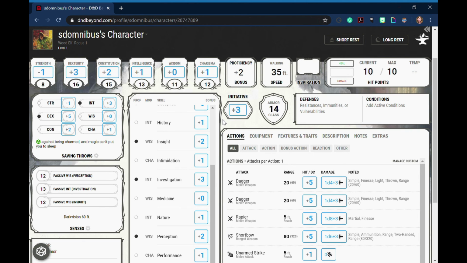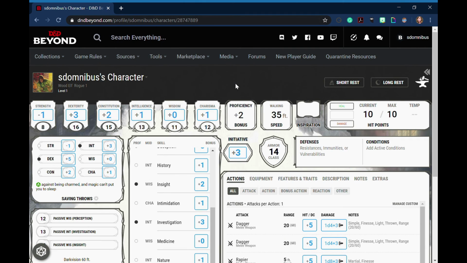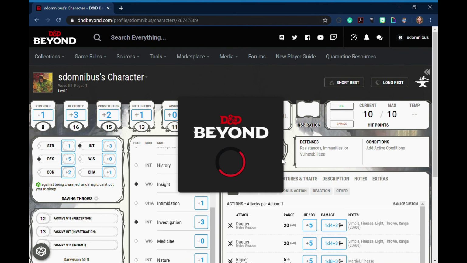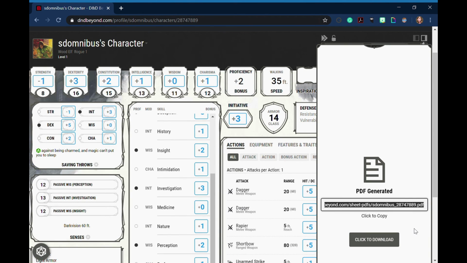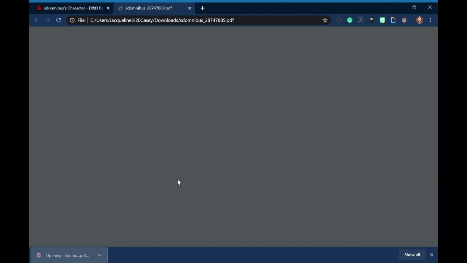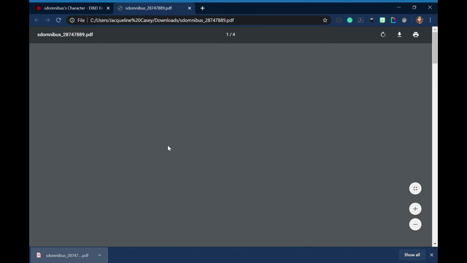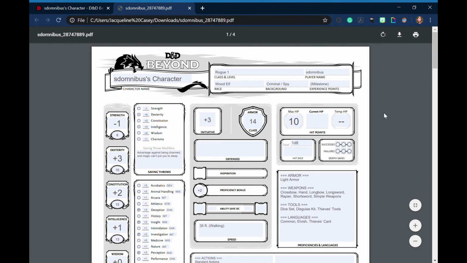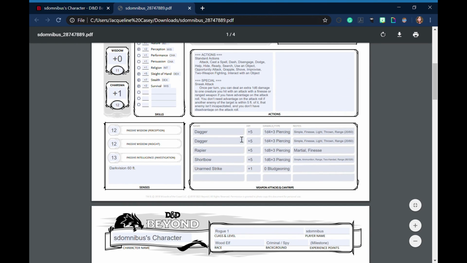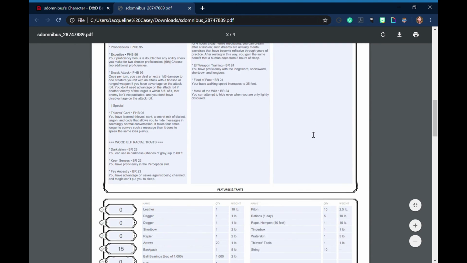Really fun. So you can also download the PDF if you want to go ahead and export to PDF. And it's going to come up like a traditional D&D character sheet. So if that's what you're used to and that's what you want, this is how you get it. Yeah, it's made to look like the character sheets that you get if you buy the paper ones in book form. The layout is a little bit different. The ability scores are here, the skills are here, actions and all that stuff. There's multiple pages because there's a lot to do.